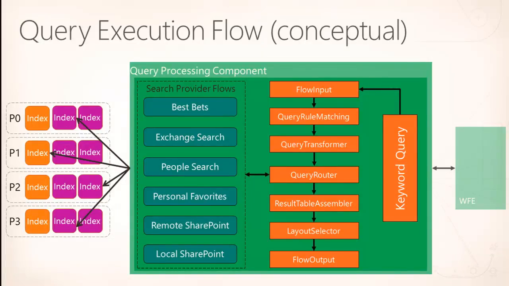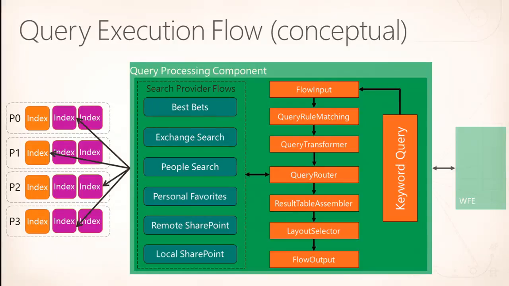If you have programmed against the SharePoint search APIs before, you might know the result table collection, and it's still there in SharePoint 2013. This is where the result table assembler composes all these different query searches that you actually did perform, either against the local SharePoint or an external SharePoint or even external OpenSearch. Putting them together, packaging it together in the result table collection, and then sending it back out again. So, as I mentioned, this is the place where we do query federation and also distinguish between SharePoint search and people search. I will point out a couple of sessions for you tomorrow.